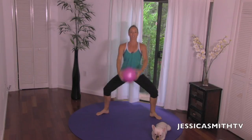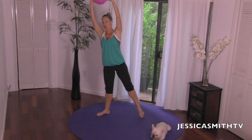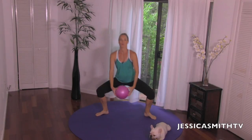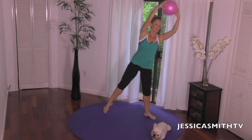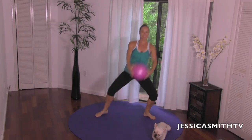And as you start to extend, I want you to shift your weight over to the side, tap your toe, switch to your plie, toe tap. So we still have that nice full range of motion with those arms. So we should be starting to feel that heart rate elevating more. Good, that's it, nice. Down, tap, down, tap.